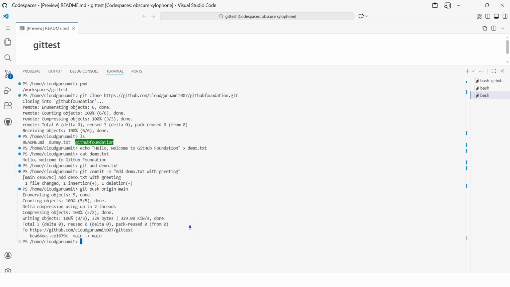Let me paste this and execute the pull command, and there we go. It says already up to date because we are the only one. The pull command fetches and merges changes from the remote repository into the local copy. So that's the basic commands. We are just getting started here. So let's meet in our next lecture.